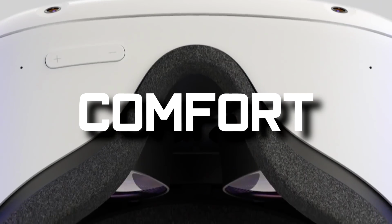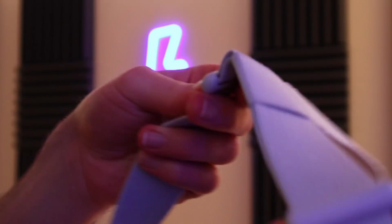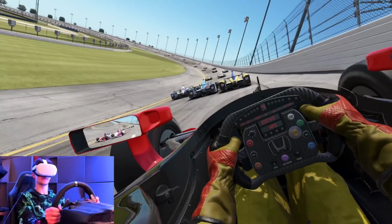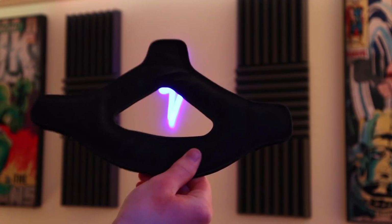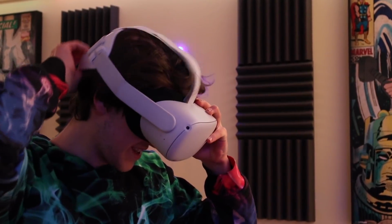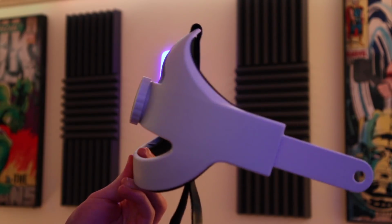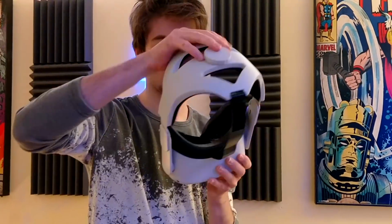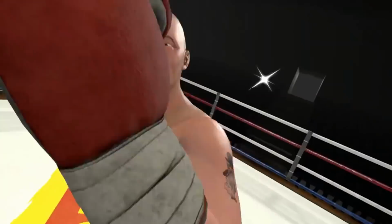Next up is comfort. Now, this is a big one. The Quest 2's default head strap, as everyone knows, sucks big balls. It's horrendous for any longer than just a few minutes. Over the course of these 100 days, I've been through 4 different head straps, struggling to find the perfect alternative. The popular bulky plastic adjustment strap that can be found everywhere on Amazon caused me, at least, a lot of neck strain in Thrill of the Fight as I tried to dodge swings and shift my body around.